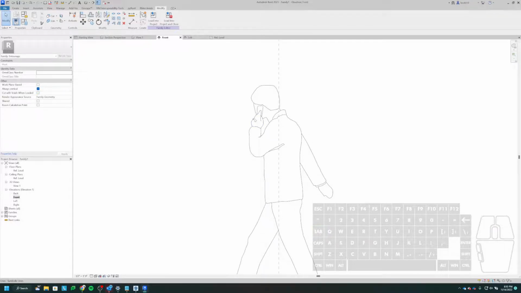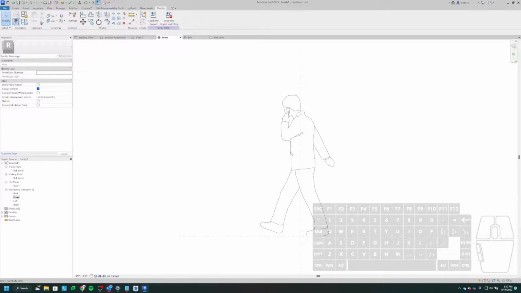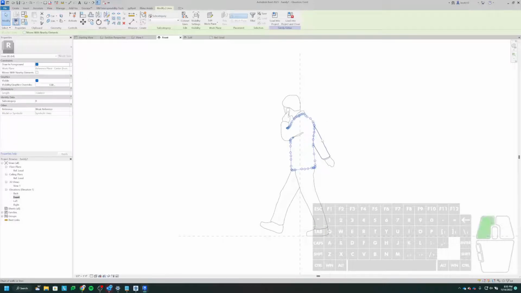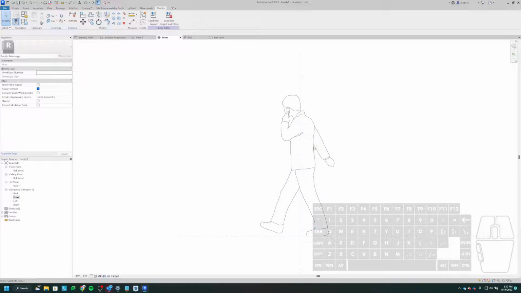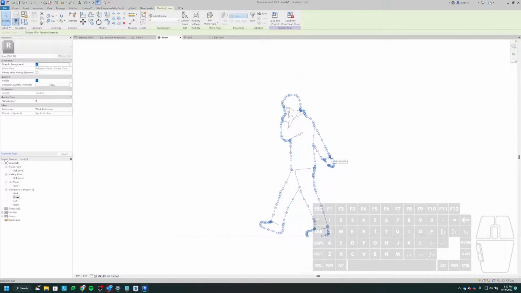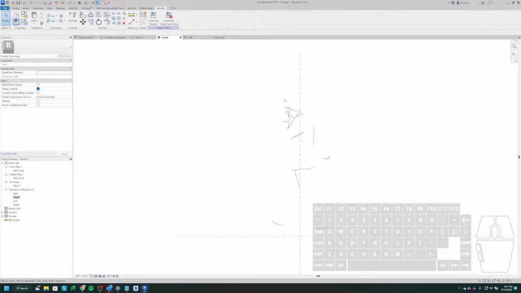All right. So the next part of this, which this one is not a very good example because it's not letting me. Oh, there we go. That's what I wanted. So if you hover over one of these lines on the outer edge, you can hit the tab key and you can chain a bunch of them together. So what I basically want to do is hit the tab key until I'm getting the entire outline of this guy turning blue, and then I want to select that. Okay, and with that selected, I'm going to hit Control X to cut that to my clipboard so that I just get the interior lines.